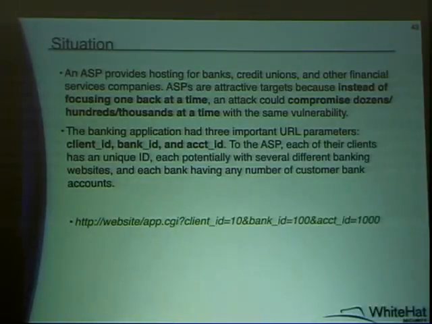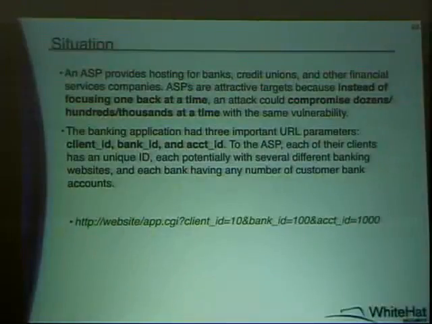Now, in the case of most small and mid-tier banks, they're actually run most of the time on ASPs, application service providers, who write banking software, and then many banks use this software, and it's all in one centralized place. So rather than targeting a big bank who does everything themselves, it's much more compelling to hack an ASP, which gives you access to hundreds, if not thousands of banks. You make one hack, and you're across the entire system.